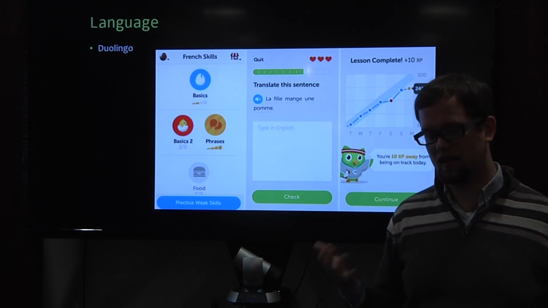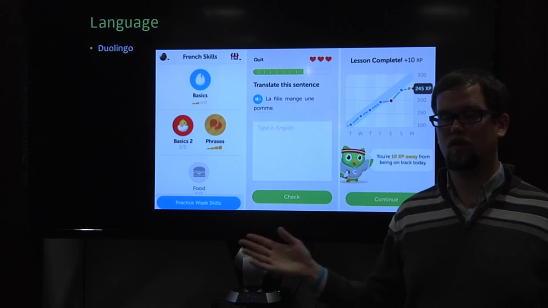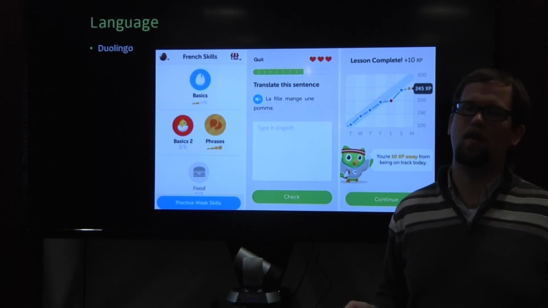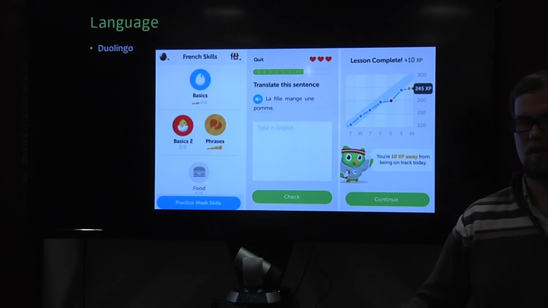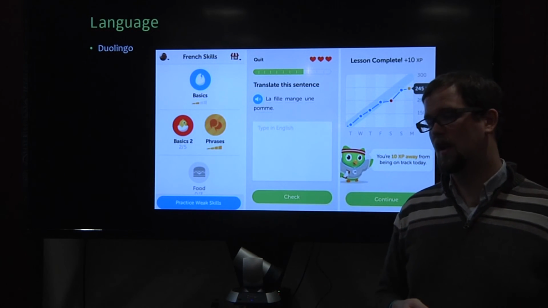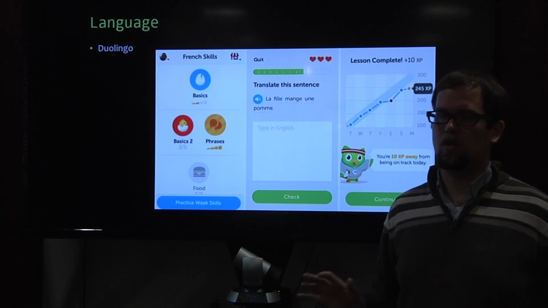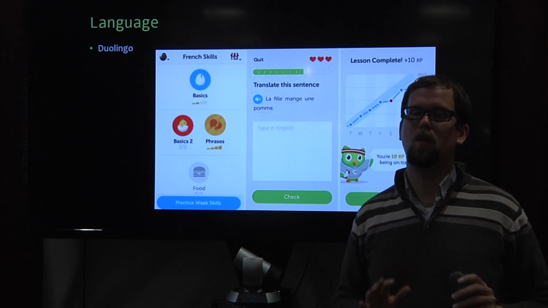If you practice the language, you get really gung-ho about it for a week, and then you don't do anything for it for 3 weeks, well, it's going to be really hard to remember those things. But if you just do Duolingo every once in a while, when you just have some downtime and you keep those things up, your proficiency of that language is going to be much, much better.